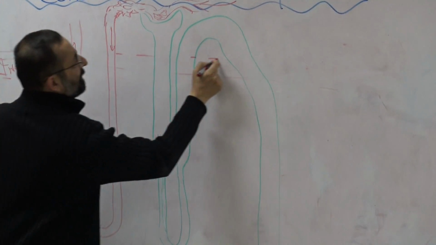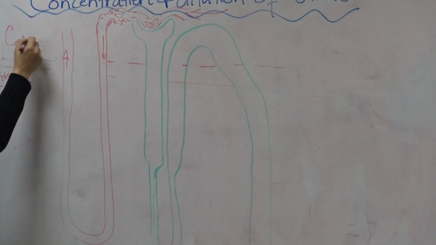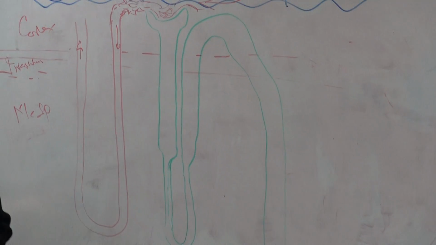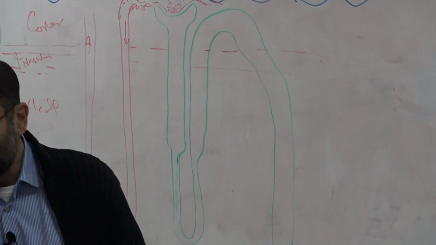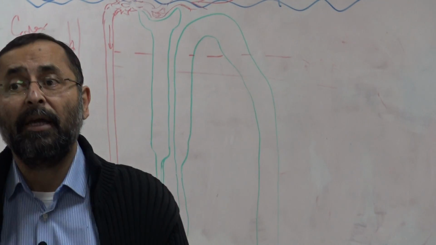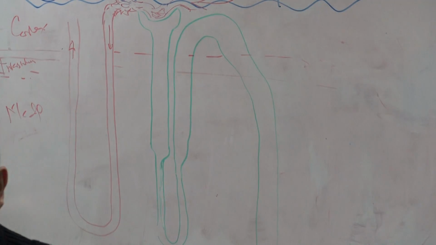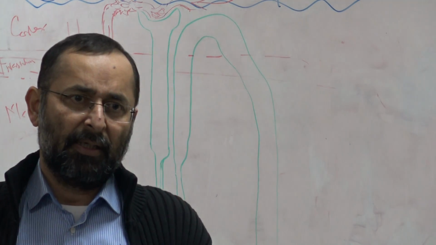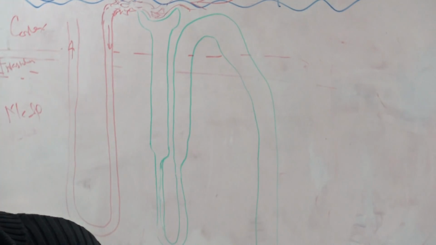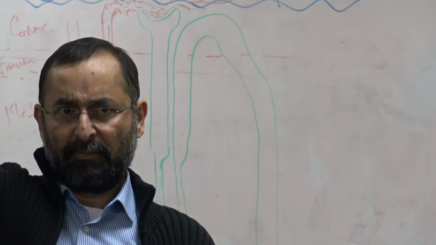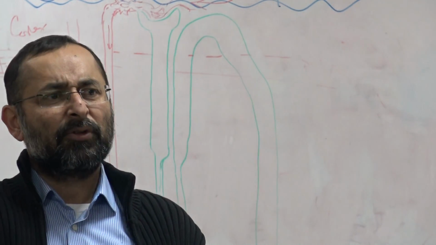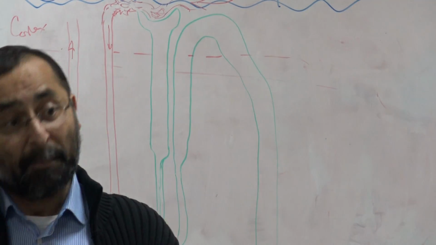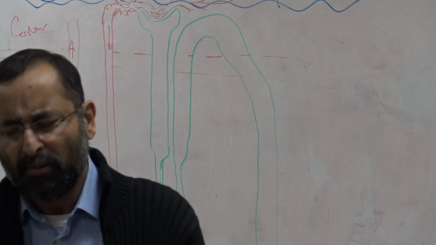This level is cortex. This is medulla. Okay, so most of your nephron part is coming, and most of your vasa recta is coming in the medulla. What kind of nephron are you looking at? Oh yes, it is a juxtamedullary nephron. Most of it is lying in the medulla, and its glomerulus is very close to the corticomedullary junction, but in the cortex. You remember that? Yes. It is in the cortex, but at the corticomedullary junction, close to that.